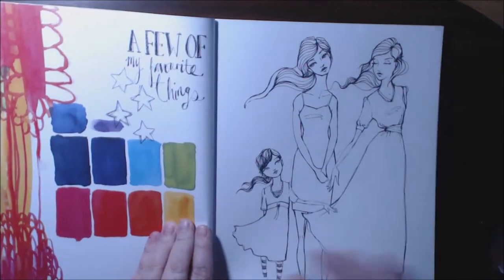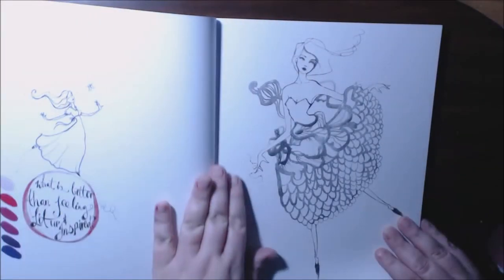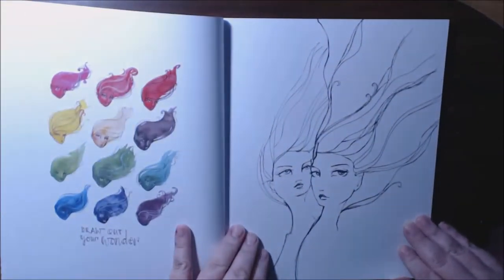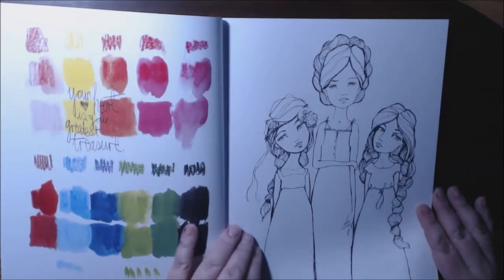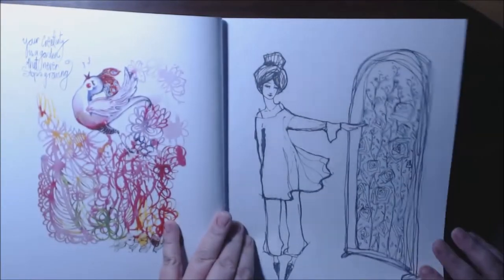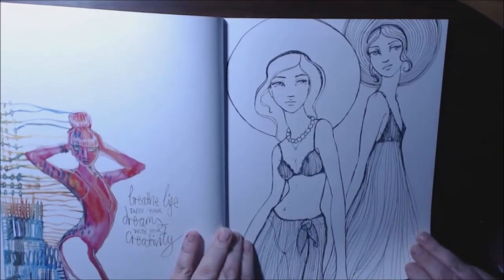And this is perforated. Nice cardstock. Colored in yourself. Oh my gosh. Oh, how pretty. Draw out your wonder. Oh, neat. Oh, how pretty. This is gorgeous. Just absolutely stunning.